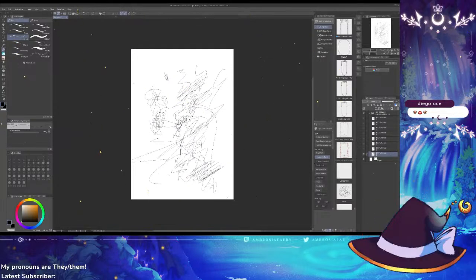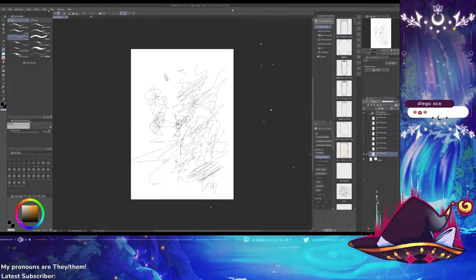It's working! It's working! I got it working! Okay, okay. Jesus Christ, that should not have been this difficult. Why do I have an animation folder? Goodbye.